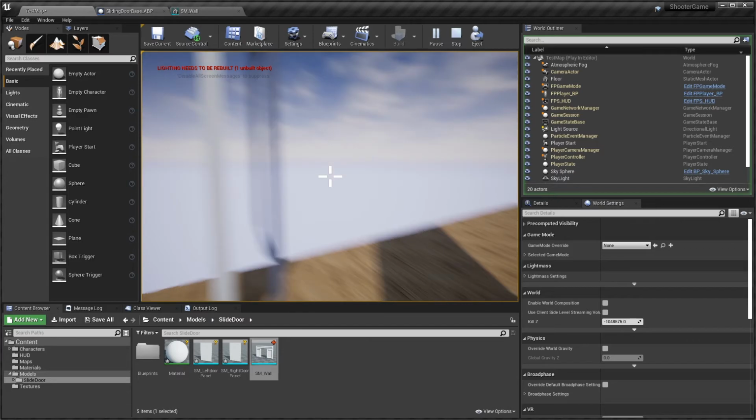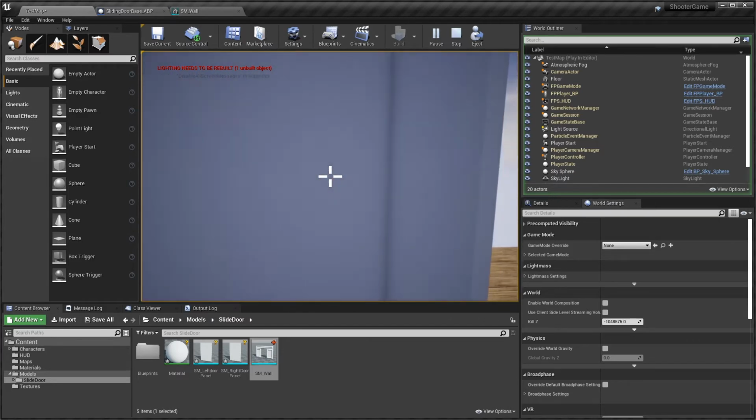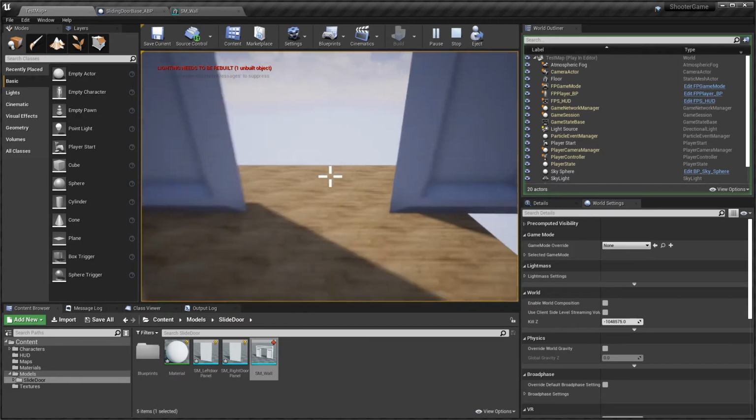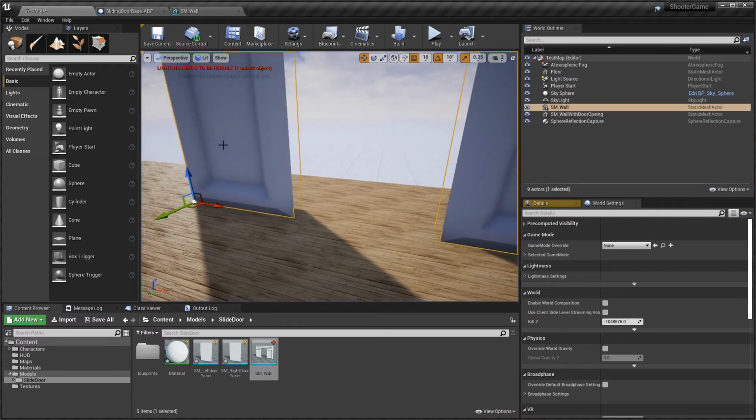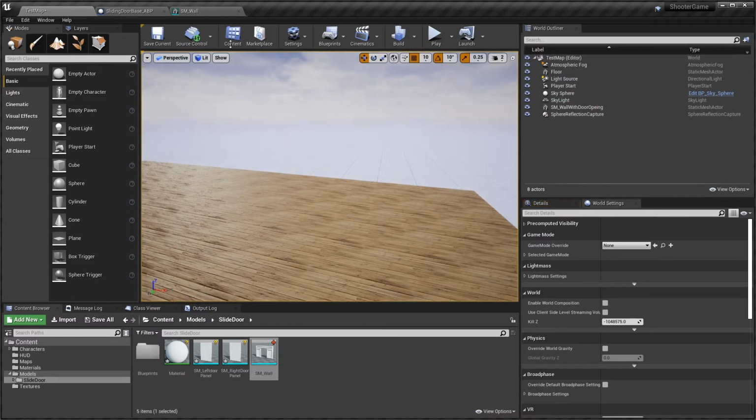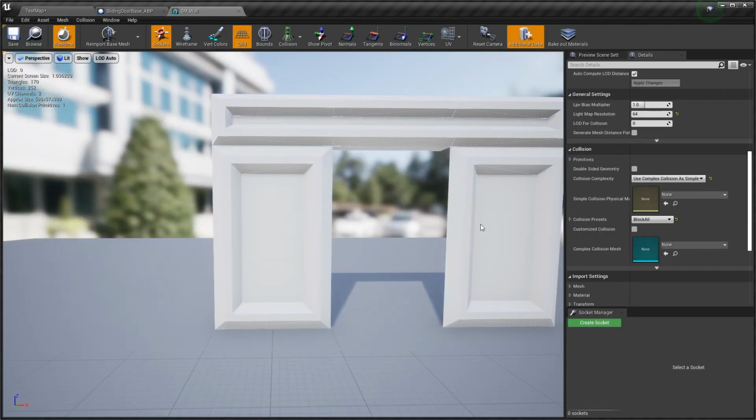Oh yeah, we didn't load the doors in. We just dropped the mesh in there. So now we can walk through this opening. So that's what that's for. It sets up the collision properly on that wall so that we can walk through it as a door. We'll do that on every kind of door we do in a wall, or something we want people to be able to move through. We'll set up that use complex collision as simple.